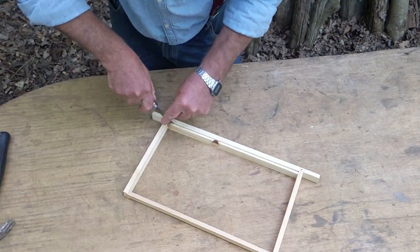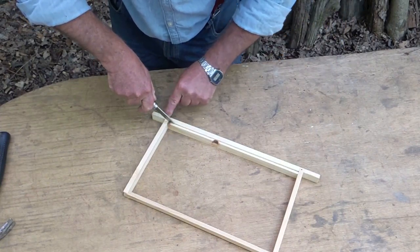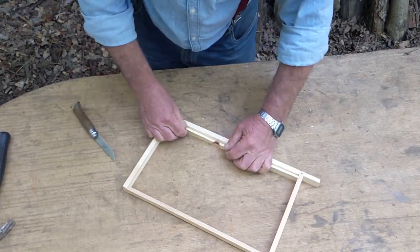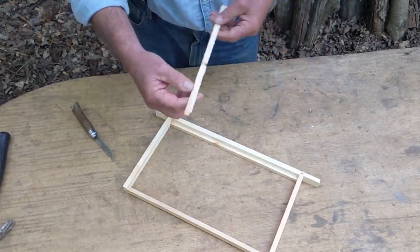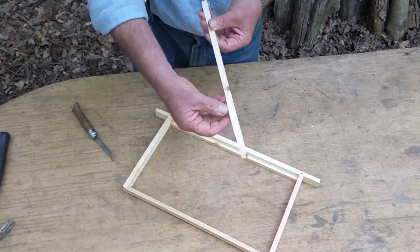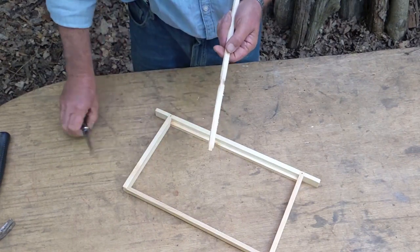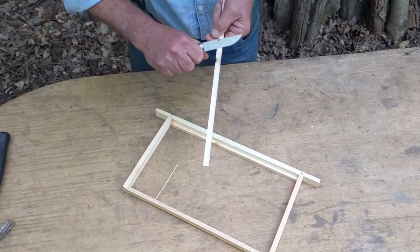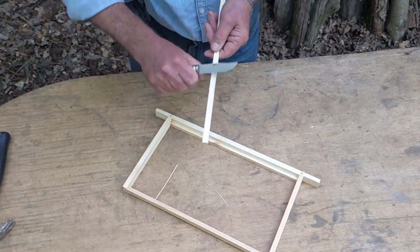And if you notice, the sidebar is stopping the knife coming out. So there it is. You may need to shave off these slivers, but if you do, just use a sharp knife and go away from you.